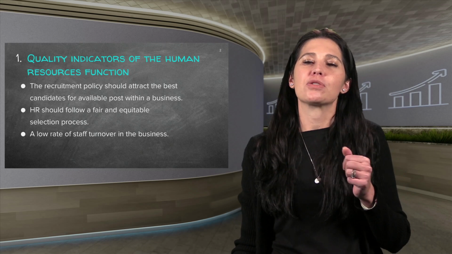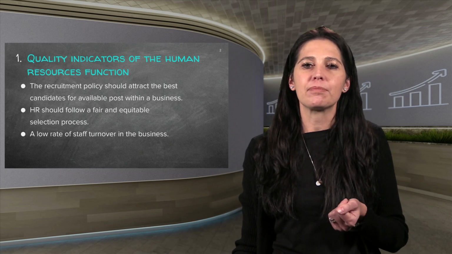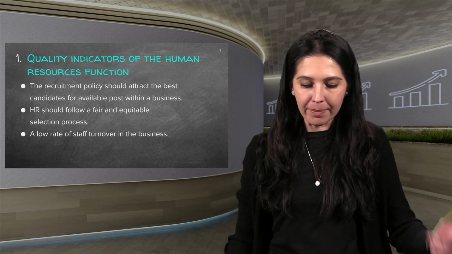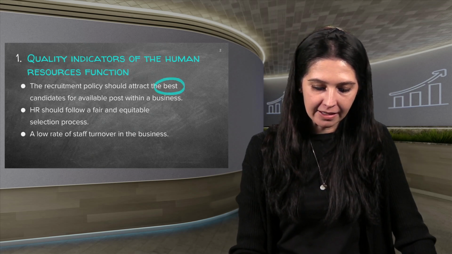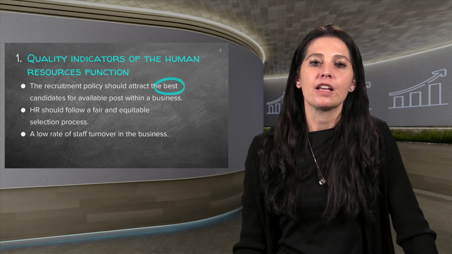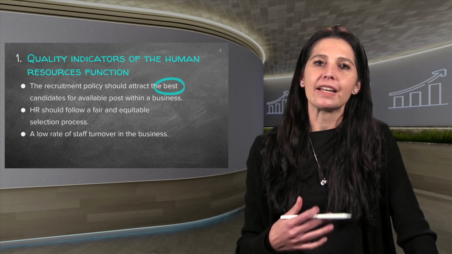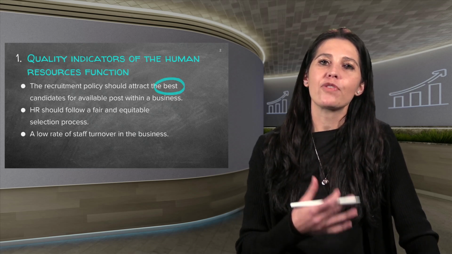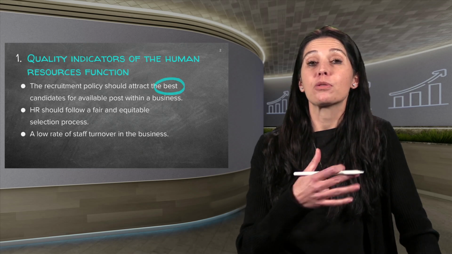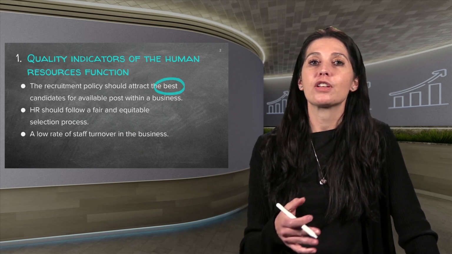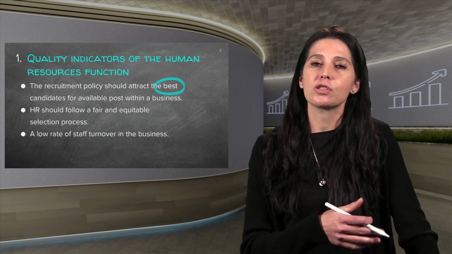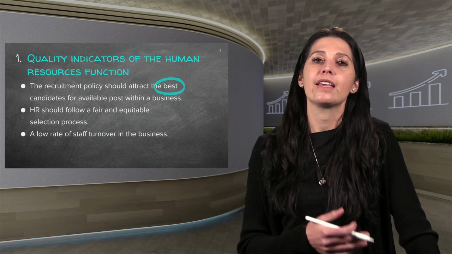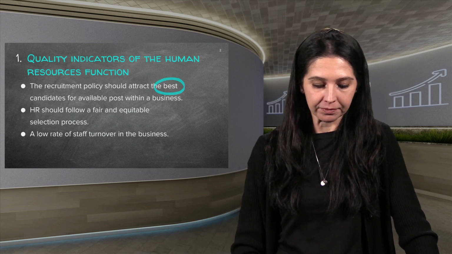So we need to make sure that we have a recruitment policy in place which will attract the best possible candidates for the business. So remember, the HR manager or the human resources manager needs to make sure that they have a fair recruitment process in place so that you can employ the most qualified and most suitable employee for the position.